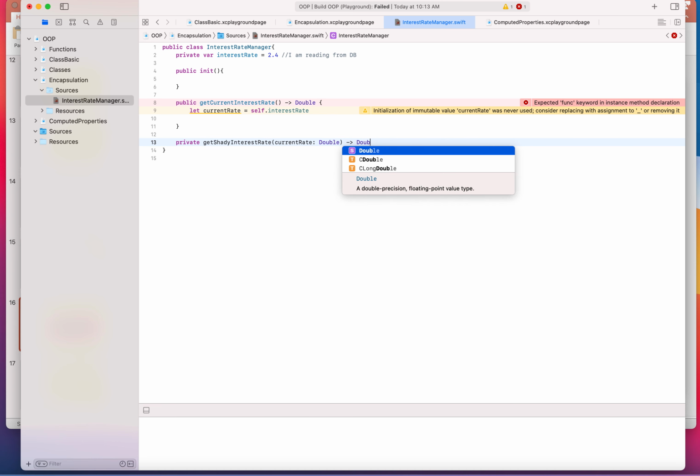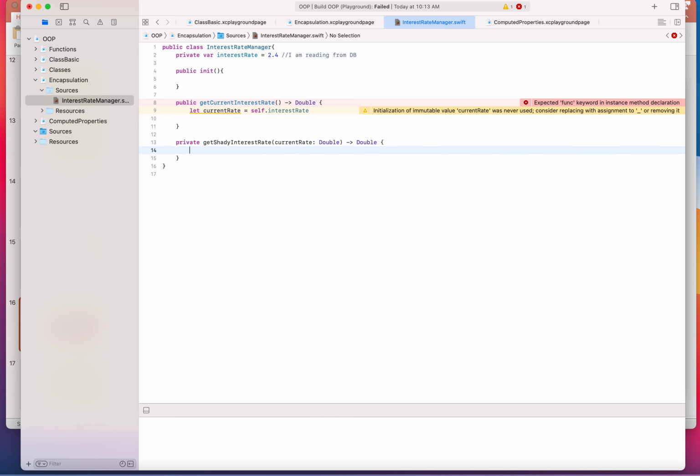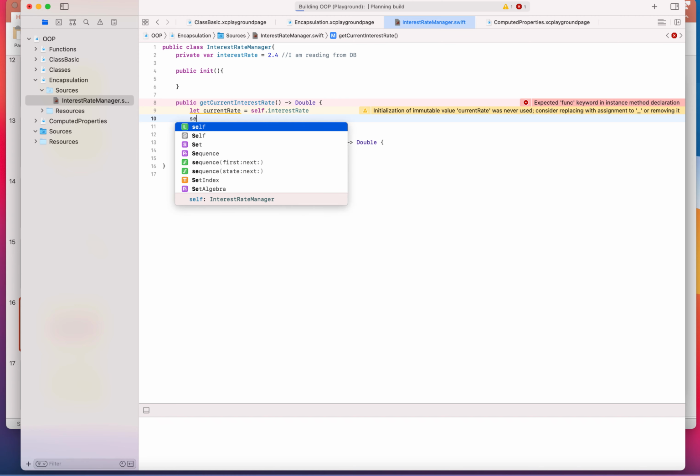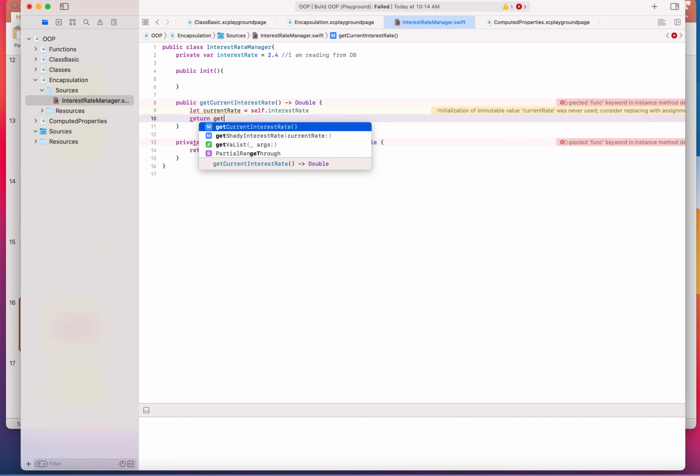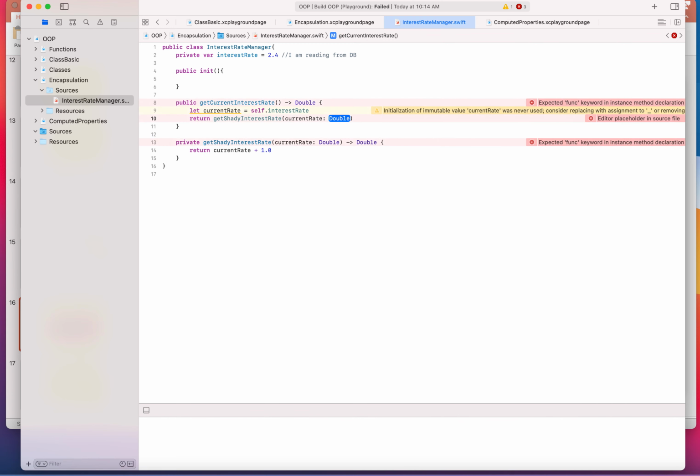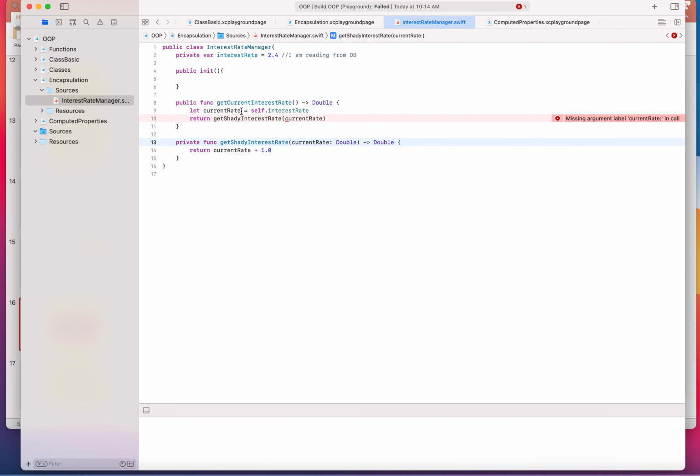It's also going to return a type double. And all it's doing here is it's going to take the current rate, which we read from the DB, add 1 to it, and return it back. And our current interest rate is simply going to go forward and return back the shady rate to whoever calls it. Okay, now I forgot the function keywords, so let me add them, and I'm all set.